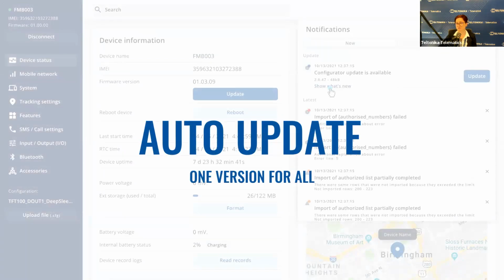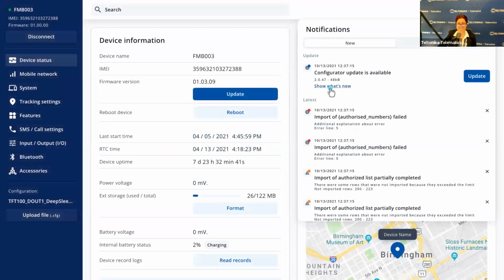But before we start configuring our device, let's check for updates. As I said, there will be only one TCT on your PC, and it will automatically check for bug fixes, new firmware supported, and functionalities that we add, just make sure that you have an internet connection. The information about the update will be available in the new notification section in the right top corner of the screen. Yes, there is a notification section now that also shows the information about configuration issues.